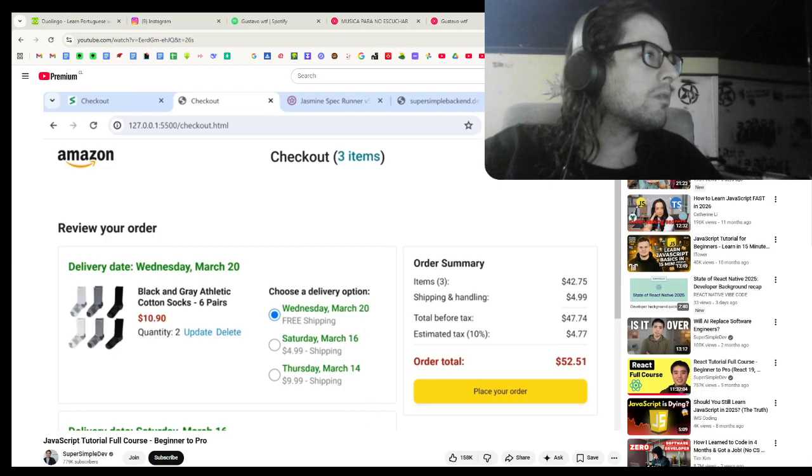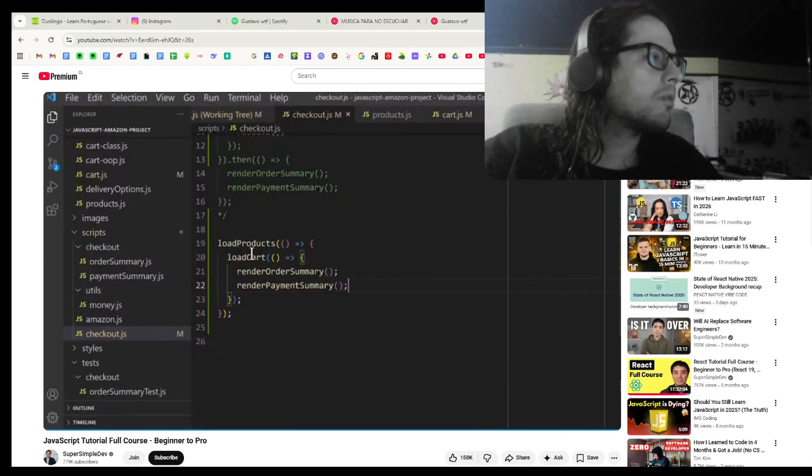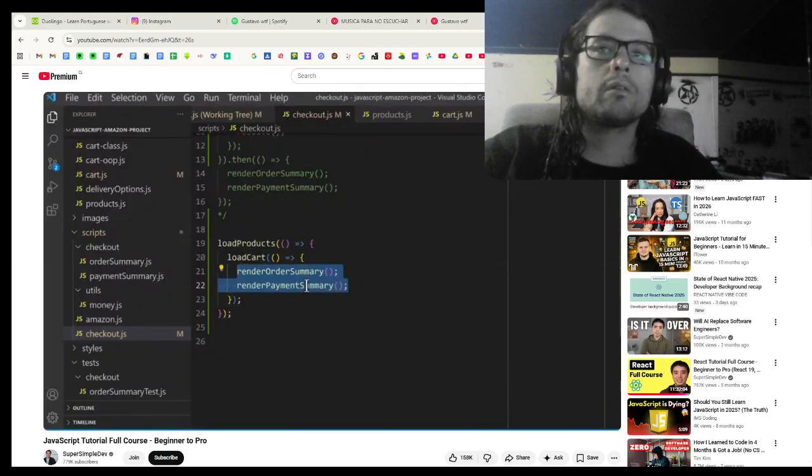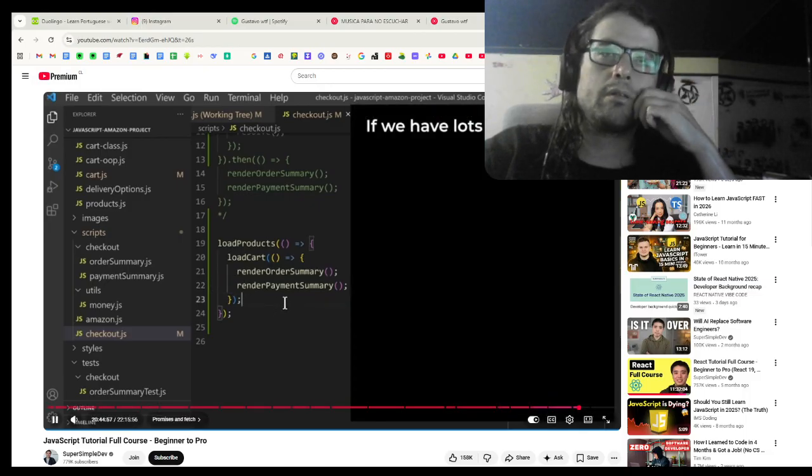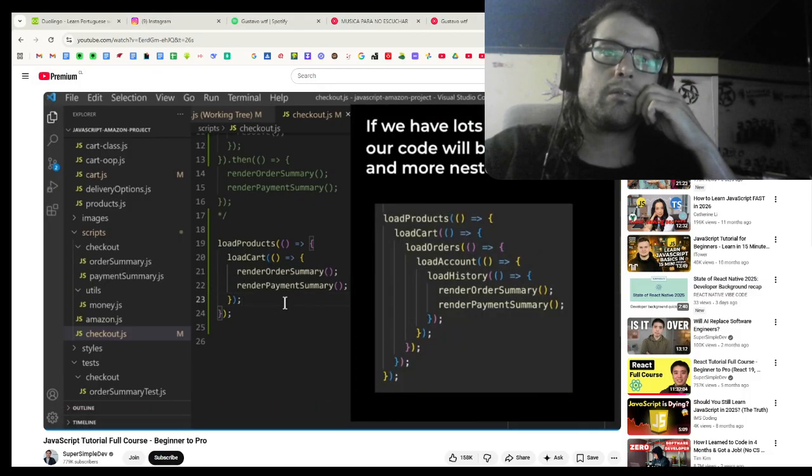So now let's go back to our code, and notice that when we added another callback, we created another layer of nesting. So we have code inside code inside code. The problem with this is that each layer of nesting adds some indents at the front, or spaces at the front. This means if we have lots of callbacks, our code will become more and more nested, like this. This is a big problem with callbacks. Multiple callbacks cause a lot of nesting, and all these indents make our code hard to work with.